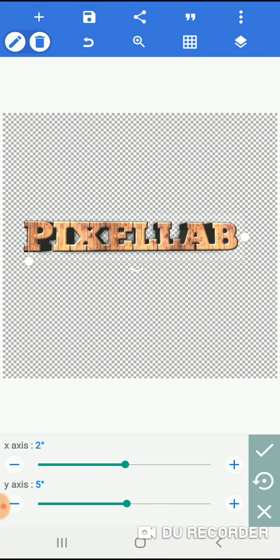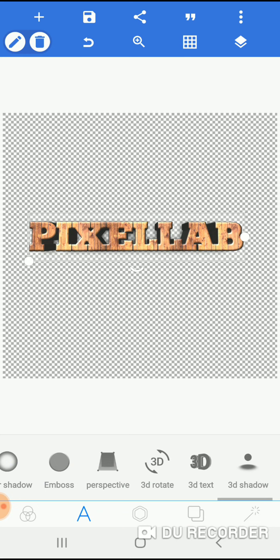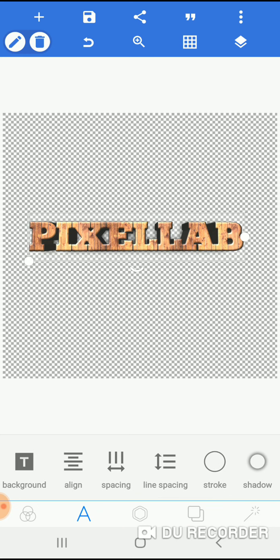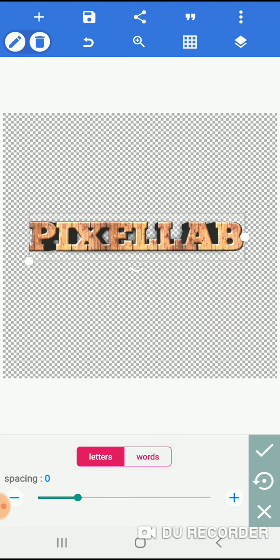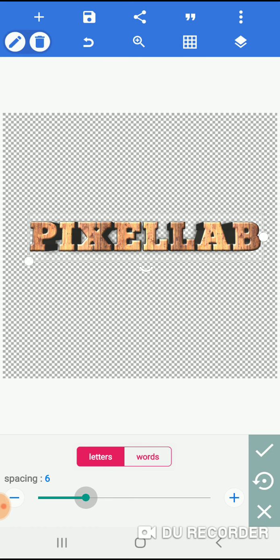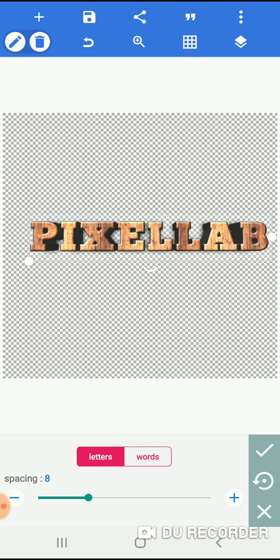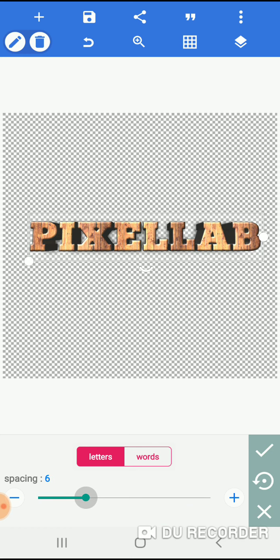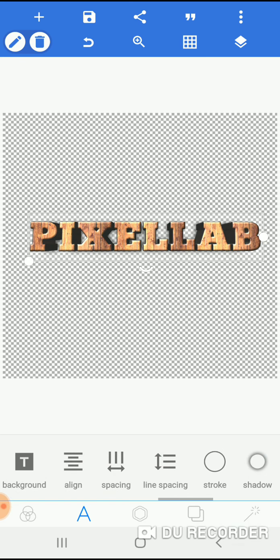And if the text letters are too close together, you can go to the spacing right there in the middle, click on spacing, and give more space in between the letters. And if you had more than one word, you could also go to the words and put space in between the words. We'll leave it at 6.